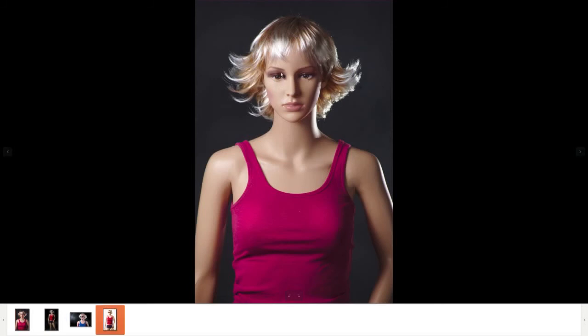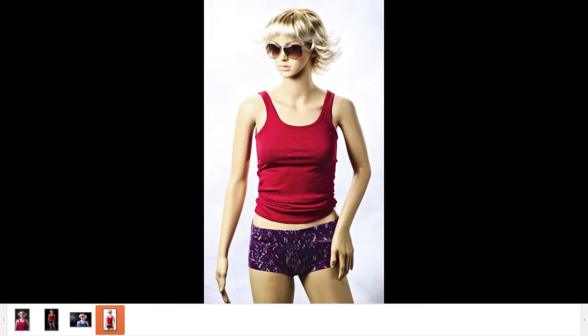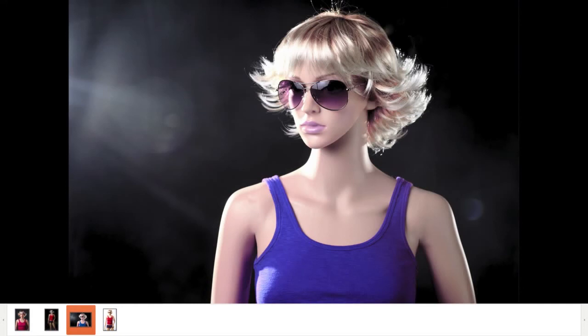I think it's reasonable. That I like as a stylized, I don't know, stylized sunglasses commercial. I don't know, I like that. I like that one a lot. Like that one a lot. Definitely the sunglasses make the mannequin look a little bit more lifelike.